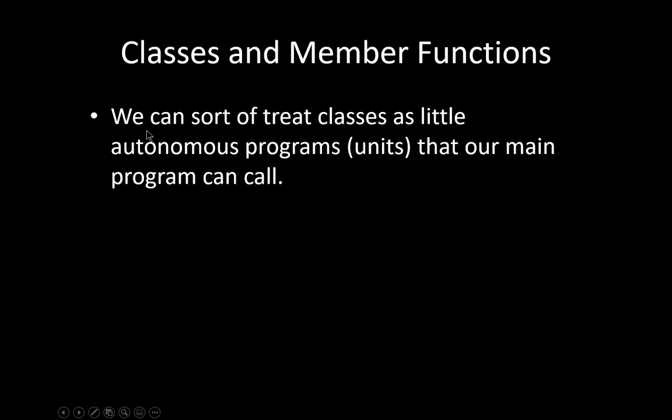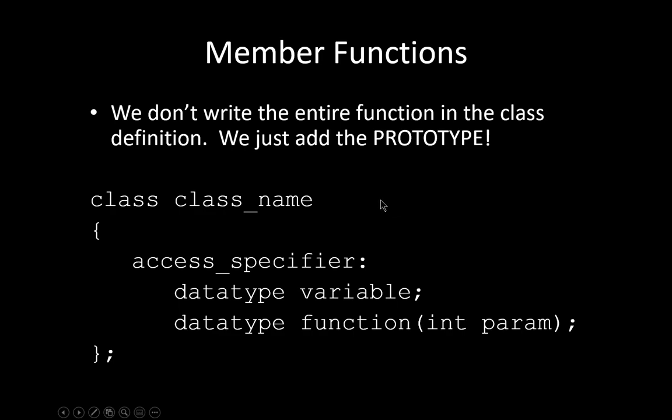So yeah, we can treat classes like their own little autonomous programs. They have their own startup functions, their own ending functions, and other functions built into them that you, the programmer, can make and call. This is where we start getting into the big differences between classes and structs. You can restrict access between what can be accessed outside the class and what can be accessed inside the class. And you can actually add functionality to it. You can add literal functions inside your class. So you can call your class type dot function name and have it perform some sort of procedure.